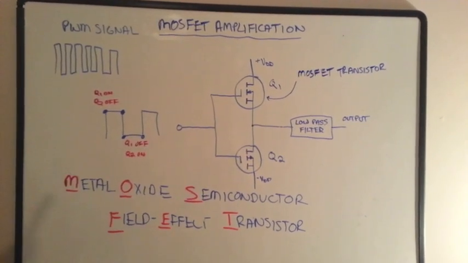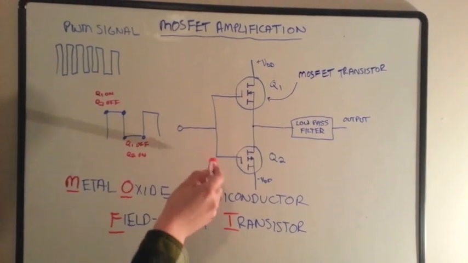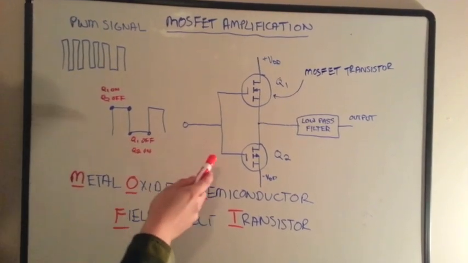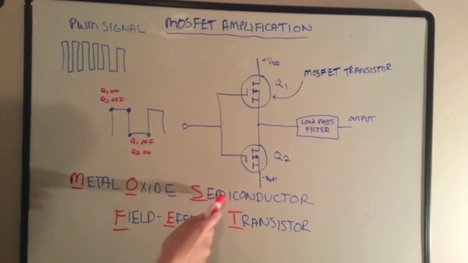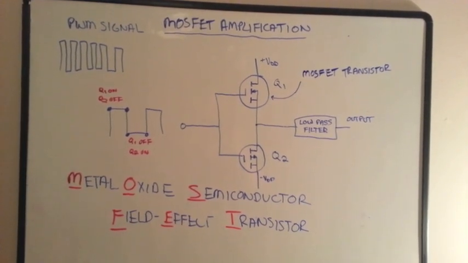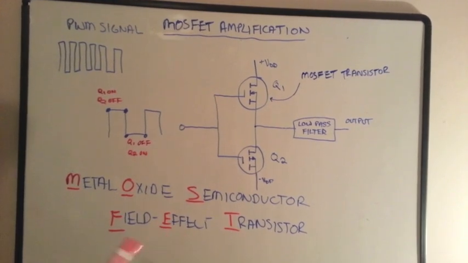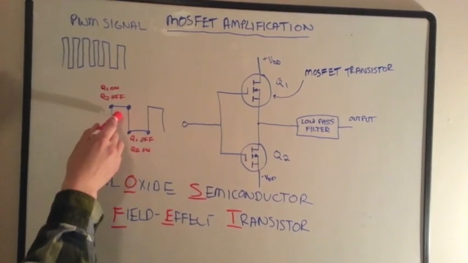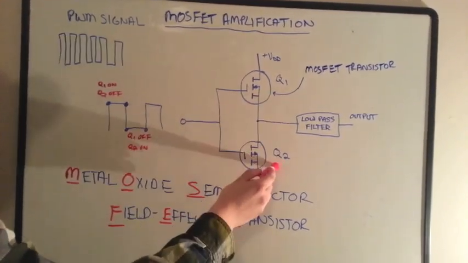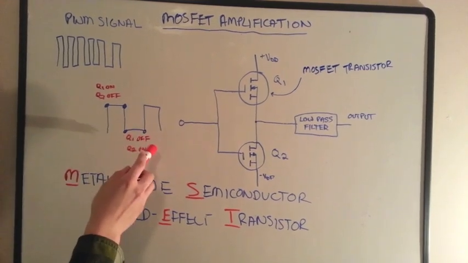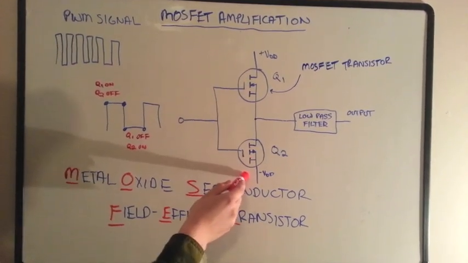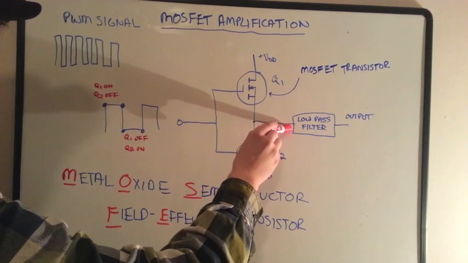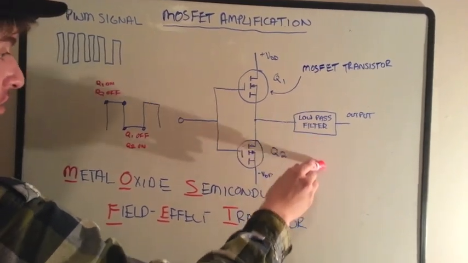Now, for the amplification process, most amplifiers use a BJT transistor, whereas this amplifier uses a MOSFET transistor, or a metal oxide semiconductor field effect transistor. It performs the same basic function as the BJT, but they act as switches. So when the positive half of the cycle is on, Q1 is on and Q2 is off, and then in the negative half of the cycle, Q1 is off and Q2 is on. So those two add to each other to create a more amplified signal going through the low pass filter.